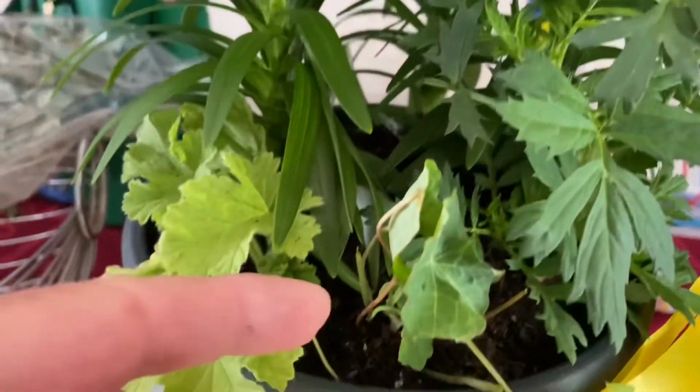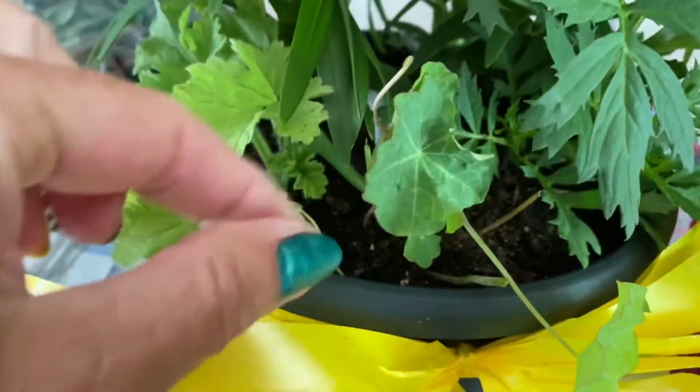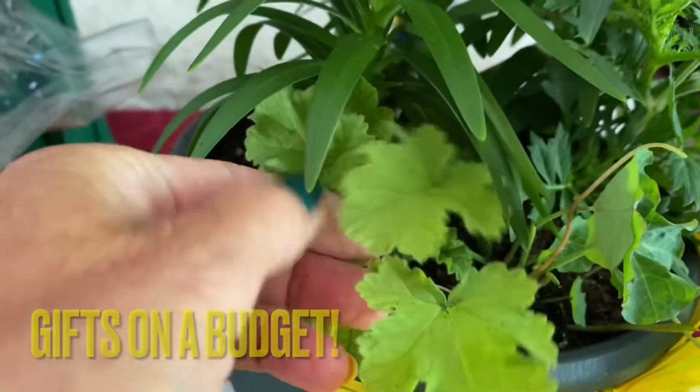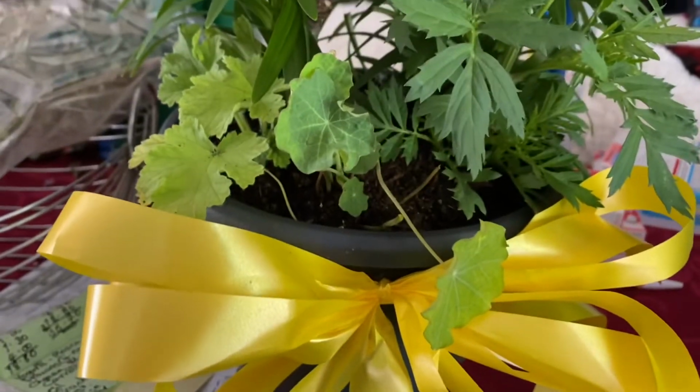And moving down at the bottom, we have a little nasturtium. It's just starting to kick off now. And over here we have the lemon scented geranium. So I think she'll like that. So that is number 1.